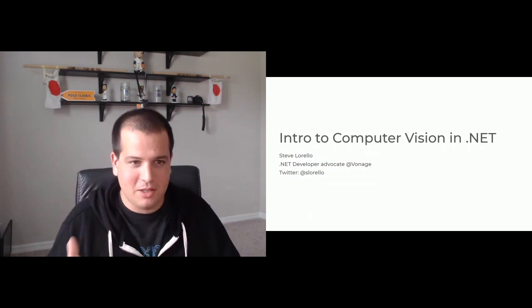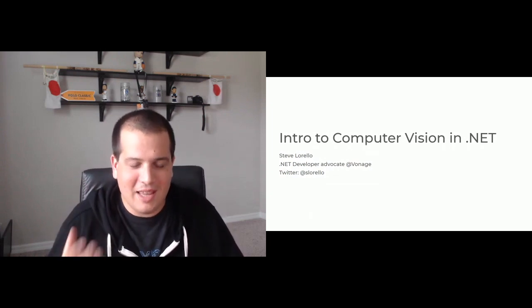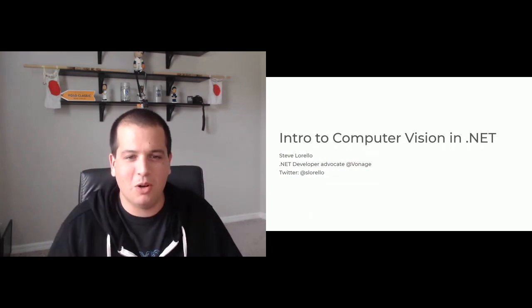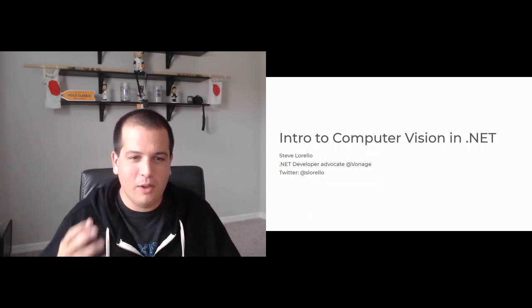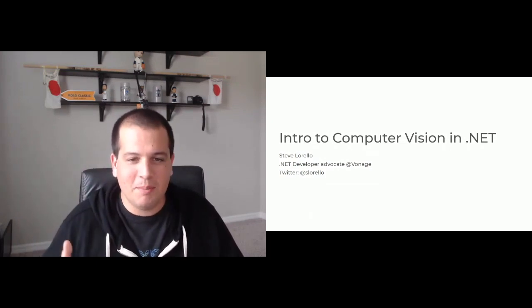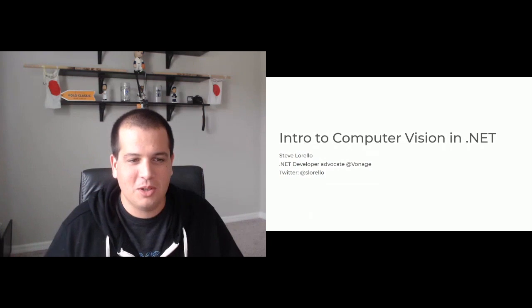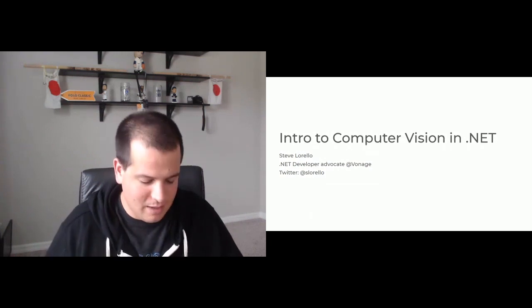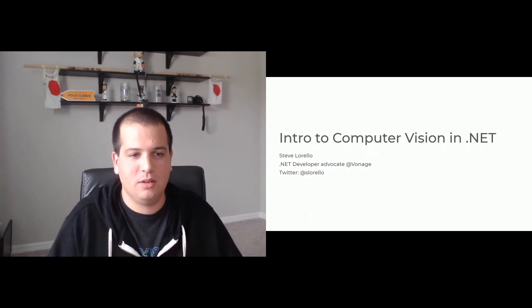So a good place to start is to ask the question, what is computer vision? And to answer that, I'm going to borrow a quote that my computer vision professor in grad school borrowed from another computer vision researcher. So the goal of computer vision is to write computer programs that interpret images. Now, there are two concepts that we need to unpack here. First, what are we interpreting? And then maybe more importantly, what is a digital image?